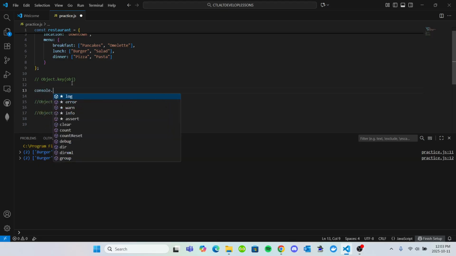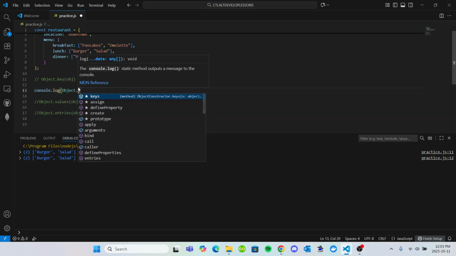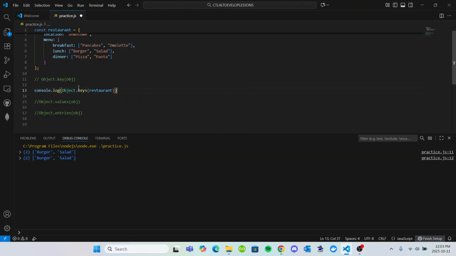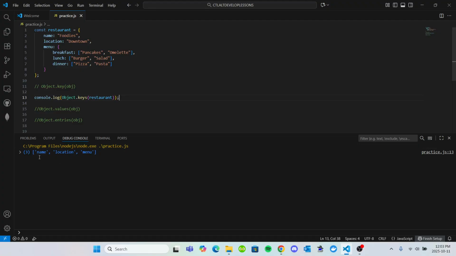So let's attempt to get the array of property names. So we're going to do console.log Object.keys restaurant. This will print out the different property names: name, location, and menu.